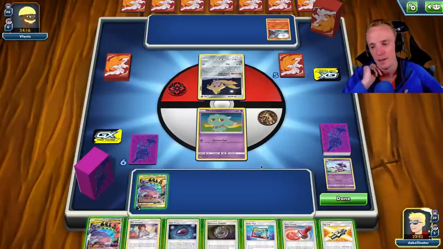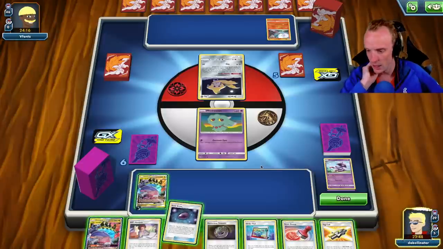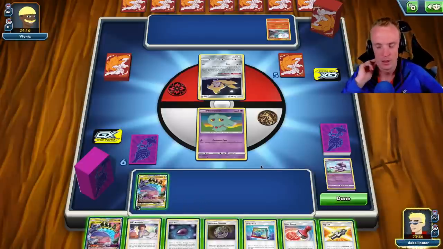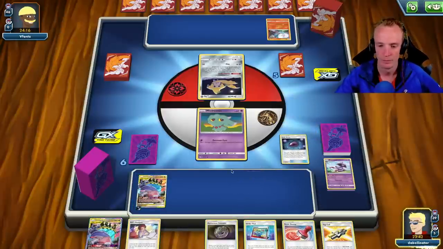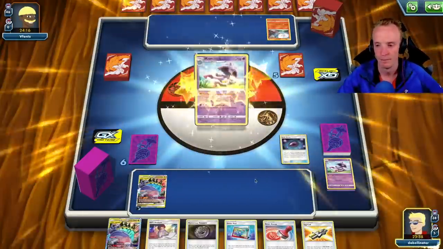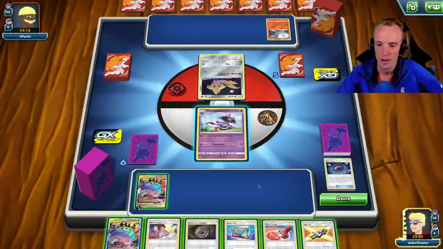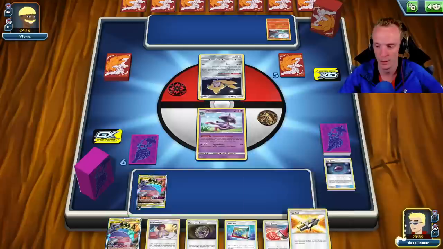Stamping you to five. I mean, the Jirachi's here. Going second would be kind of nice here. Let's grab the Miss Magius. I'm going to stampede a 4. I think that's the better way to play this.